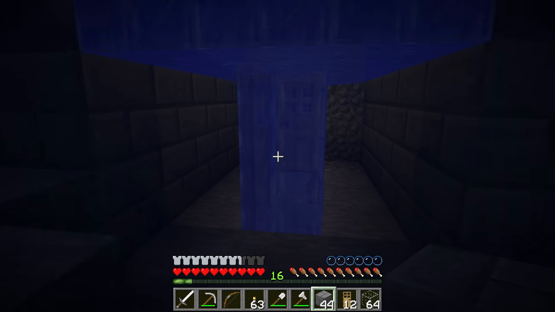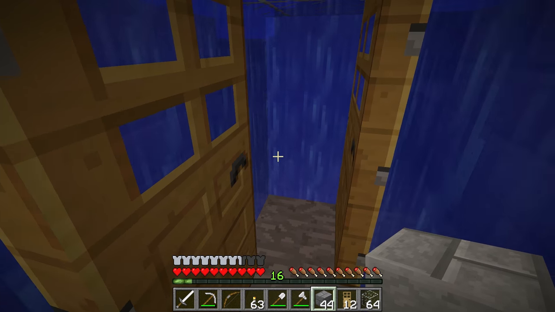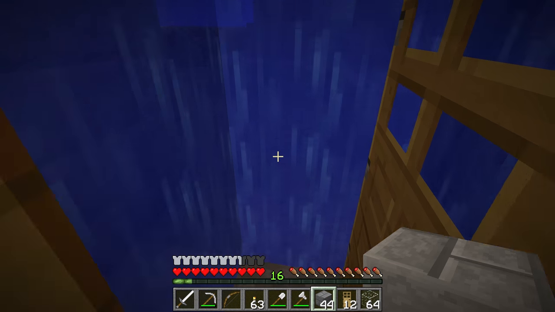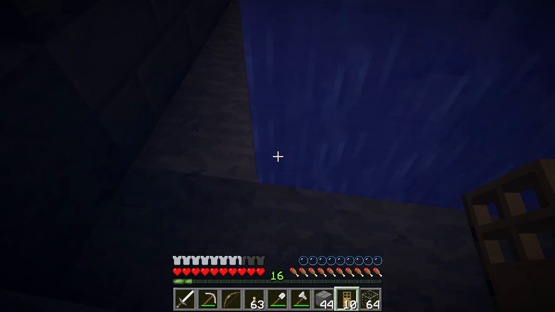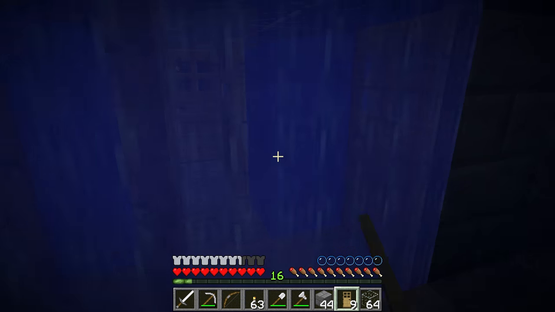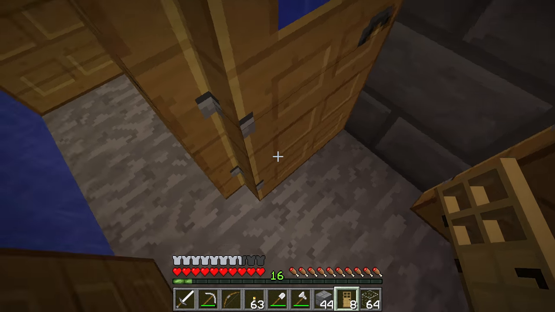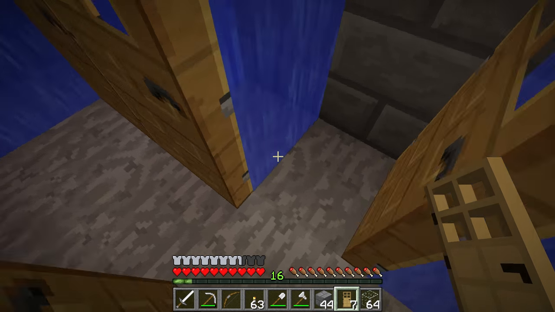So what we're going to do now is empty out this entire area of water, because as you can see right now, it's underwater, but I can't really do anything in here. So let's do this way. Let's put a door here, here, and here. Let's open all those so I can go through. Okay, a door here. Put that there, and can I put a door there? Okay, yep, that's good.